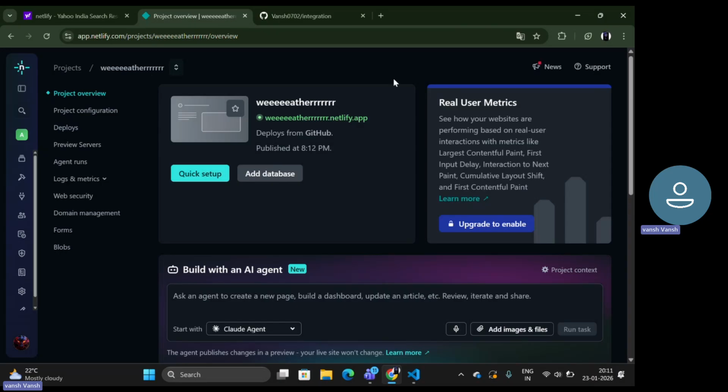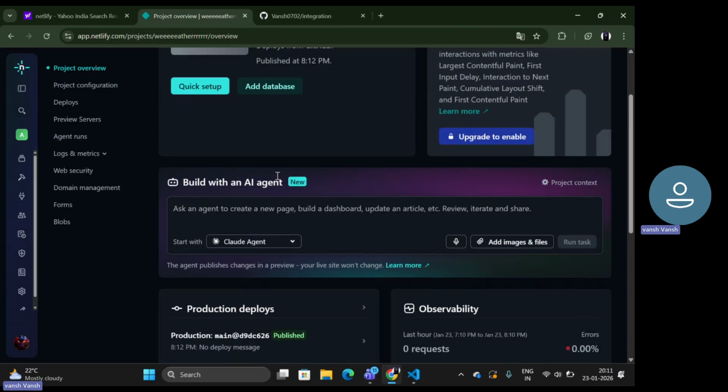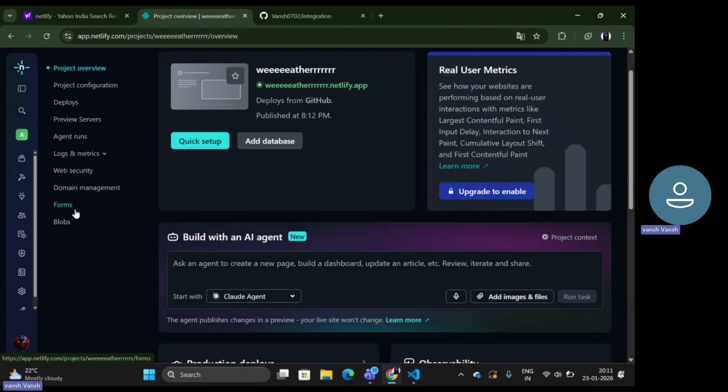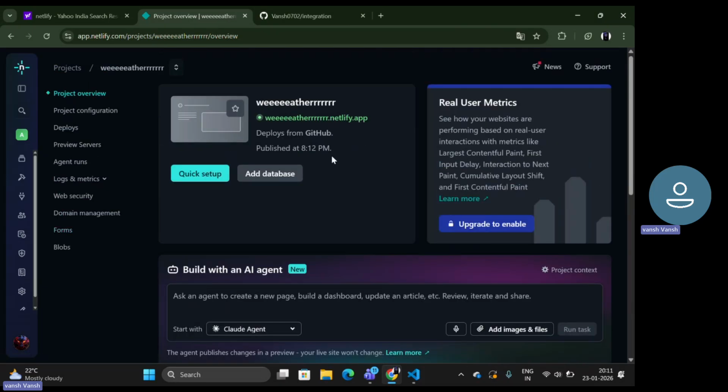Okay, what I have done, I have basically deployed my weather app, and how easy it is, I just have to answer a few questions like the project name, the build. If there is an environment variable, then I have to pass it. Otherwise, just create the deployment simply. Okay, production done, public, and you are good to go. So this is how you can use your GitHub code to deploy. Very easy, right?